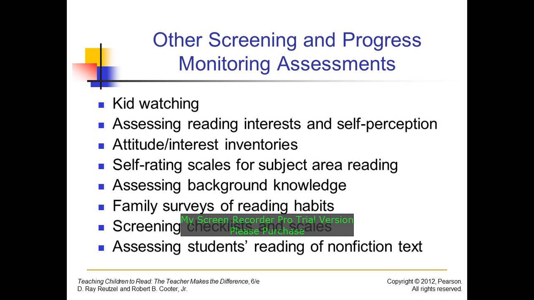Now, other screening and progress monitoring assessments, of course, we know kid watching, teacher observation, paying attention to those details. We can also look at their reading interests, their self-perceptions, how well do they think they do, the attitude and interest inventories. Those are important because when you're interning, you will usually want to do some type of interest inventory just to give you guidance in how to motivate your students throughout that year. Whether you've got young kids or older kids, an interest inventory is always useful.